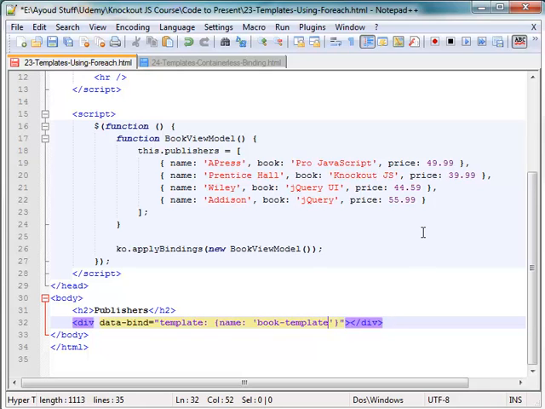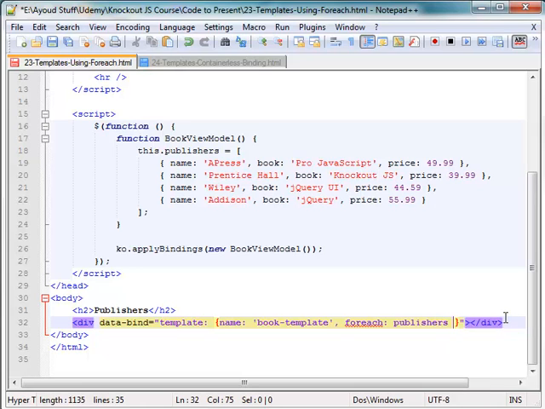Okay, now this is something different we're doing this time. Instead of defining all those divs, and it doesn't make sense to define a div for every one of those objects up here, so there should be something easier, and there is. I can use foreach in this case, and foreach what? For each one of those publishers, I want to do something.